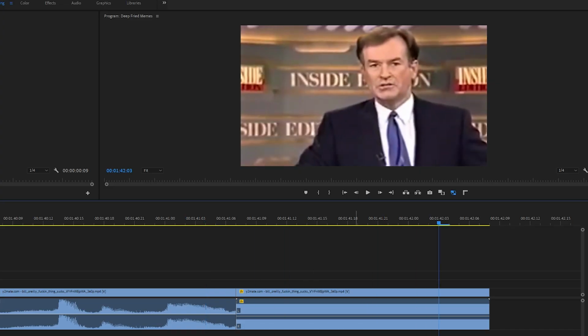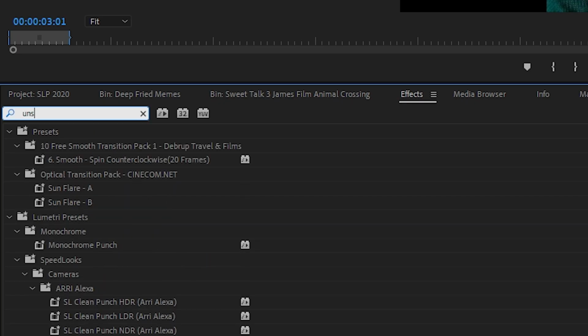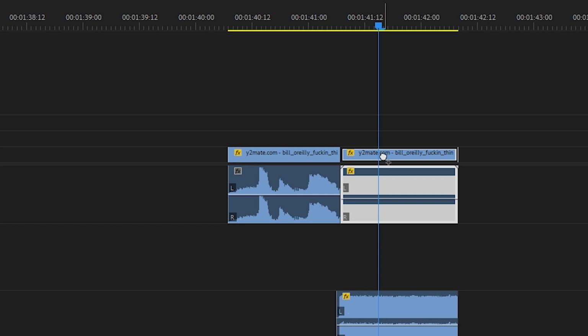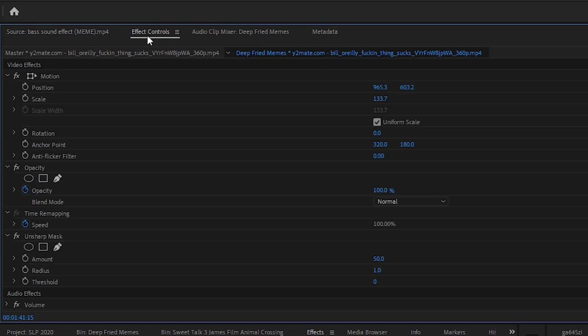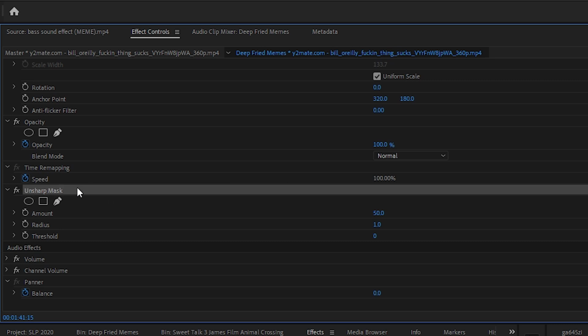We gotta deep fry this thing, so preheat the cooker, preheat the fryer. We're gonna open up this pit from my oven to yours. That's a metal and kitchen cooking joke, and we're gonna go into effects and search for Unsharp Mask. You're gonna apply the Unsharp Mask onto the clip and just take the amount and just kick it all the way up to the maximum, 500, boom, right there.